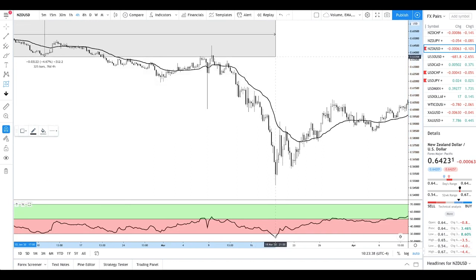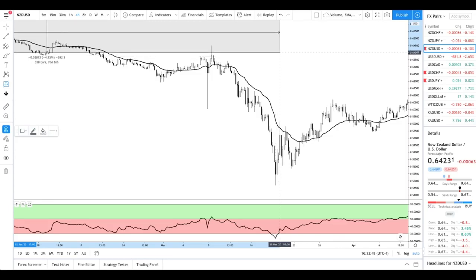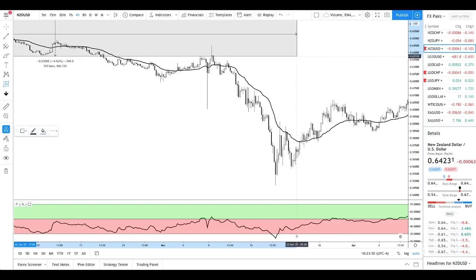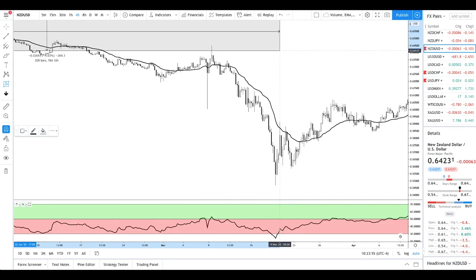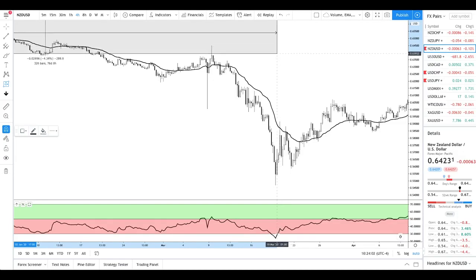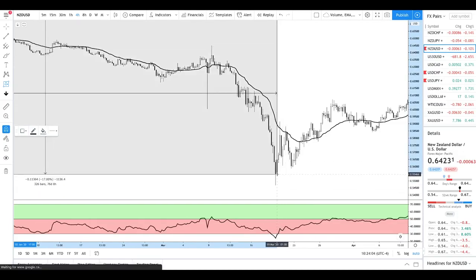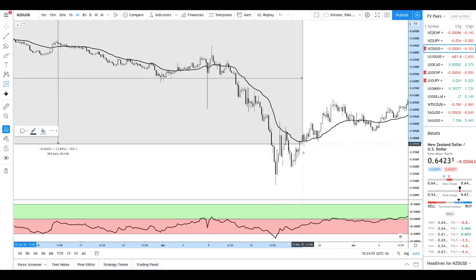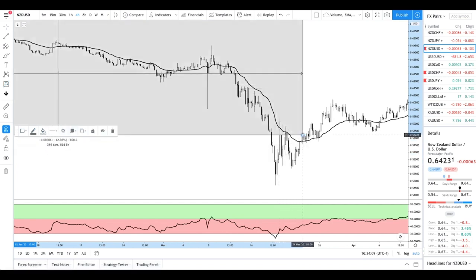All right. However, we don't want to get out right on that oversold signal. You can, but there is a possibility that it comes down further and it stays in oversold for a while. You don't know what's going to happen. So what you do, I mean, you've already gotten lots of pips on this trade anyway. If you give back a little, it's not the end of the world. All right. So what you do, once you see that it's oversold, you wait for price to cross back over your moving average. So again, you have the two confirmations.